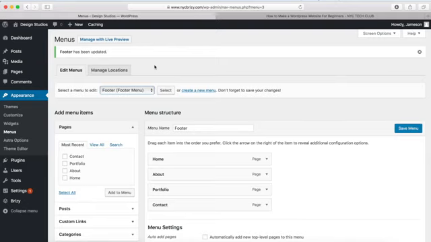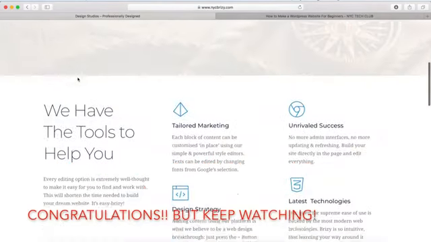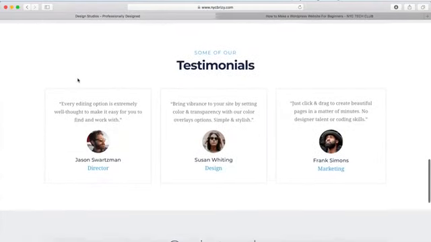So what I want to do is just show you what the final website looks like. And then we're going to talk a little bit about the Brizy Pro, which is the premium version of the page builder. So if you want, you can just keep watching and see the premium functions and whether or not you want to use that or not. But let's go and check out our website that we learned how to make in WordPress today. So I'm going to click on visit site. And once the website loads, let me be the first to say congratulations on learning how to make your own WordPress website with the Brizy Page Builder.